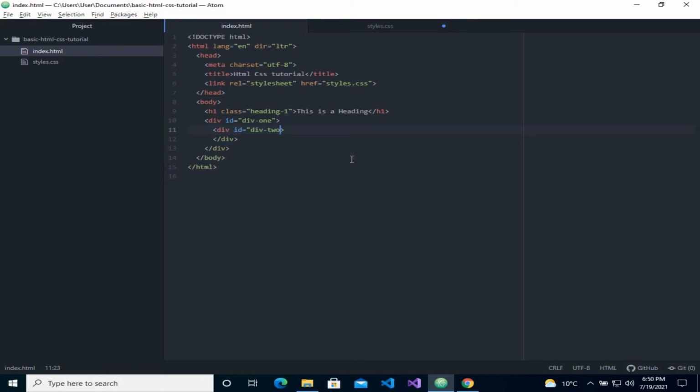I'm going to delete the ID associated with our second div and also the first. The first div I'm going to specify a class for, which is going to be equal to container.